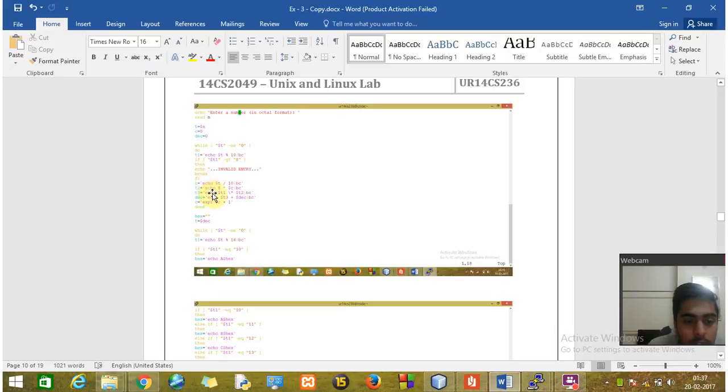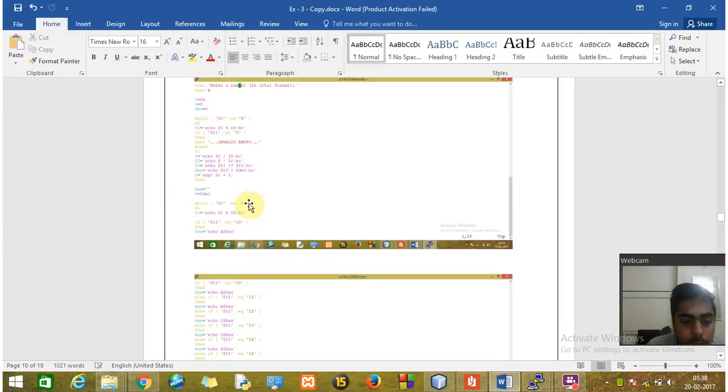Now what I will do is multiply with 8 to the power c, as I did in the previous case. Initially I am taking a counter variable c as 0, and I will increment it in the end, and again I will multiply t1 with t2 and store it into the variable t3, and in the end I will append t3 to the decrement variable.